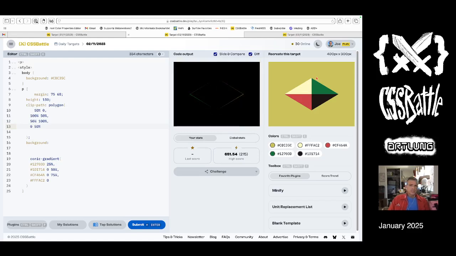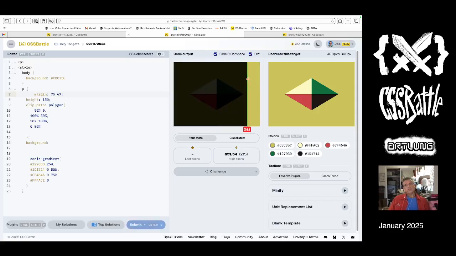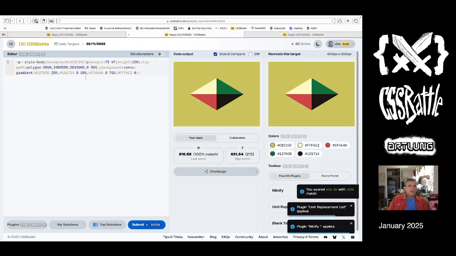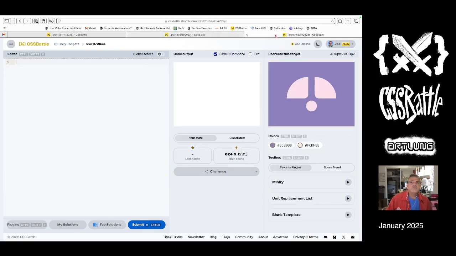Now, a little bit of wiggle room there. Let's adjust that so we don't see that wiggle. There we go. So that diff was just significant enough to make a difference, and it was an even number change, so we're happy with that. That's 100%. A unit replace and minify. I don't think we have any units to replace because we're all percentages and unitless units. And that's it. Super fun. Submitted, and we've done better than we've done in the past, so I'm happy with that as well. And let's move on to the final one.